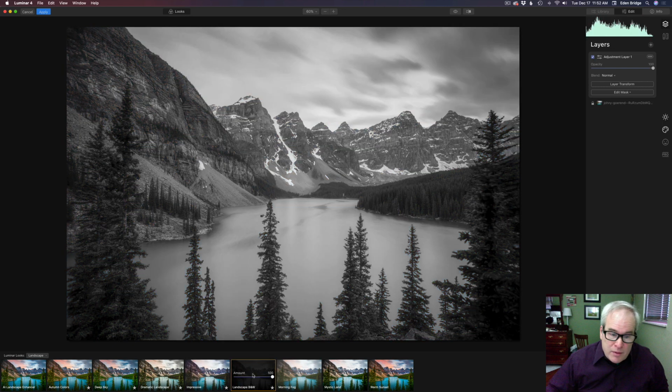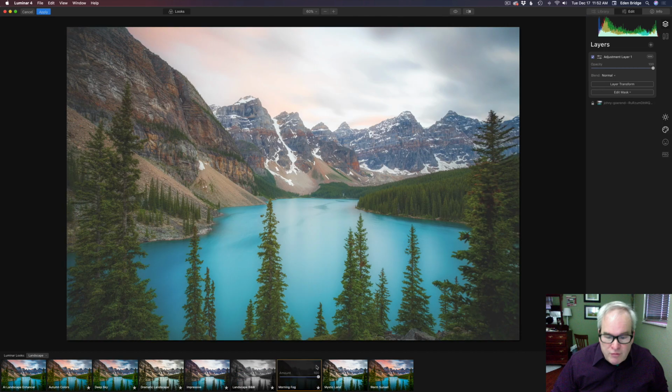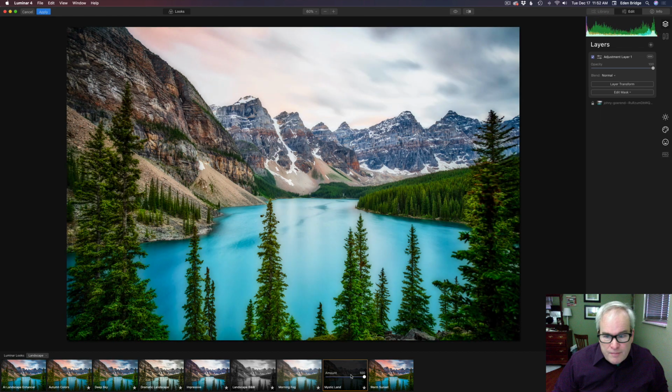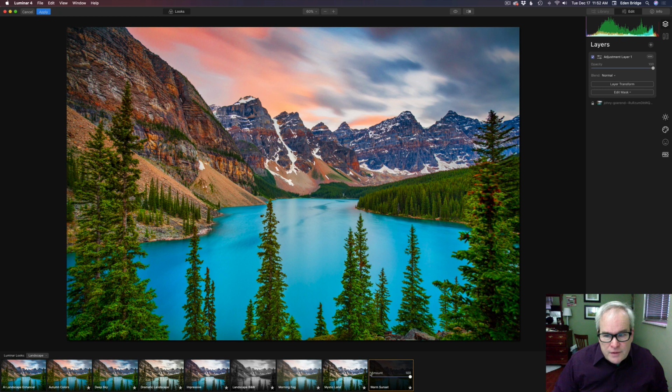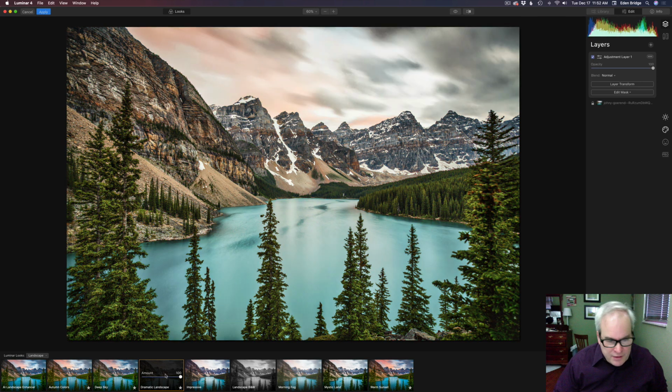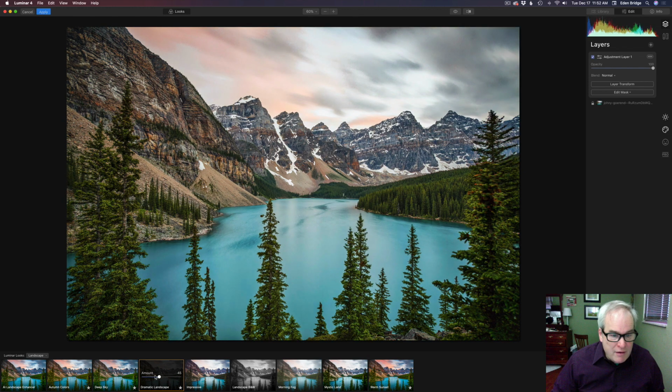Black and white landscape, we might say, hey, we want to go in a black and white direction. See, this is giving us ideas. Morning fog, there's a foggy look. Mystic land, that's really nice. I kind of like that one. And warm sunset, that's kind of nice too. But let's pick one out here. Let's say dramatic landscape. Say we kind of like that one. Now, we have this amount slider here that we can pull back and add just an amount of that effect. We may not want it at full strength, but we can take it to wherever we like it here. But for now, let's leave it at full strength.